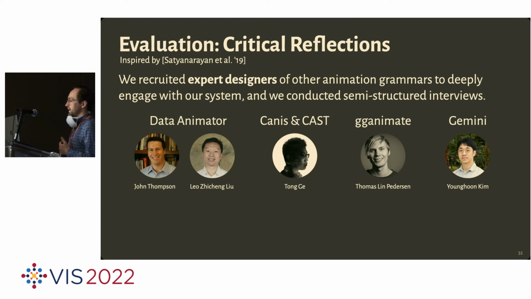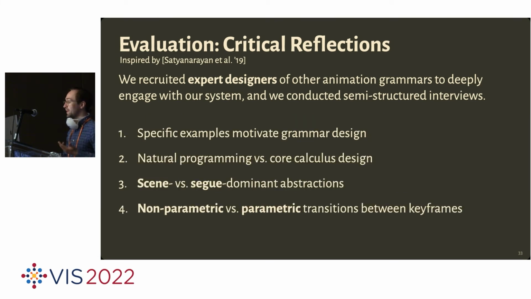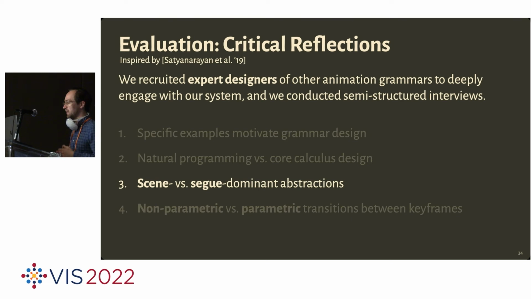To better understand the strengths and limitations of our tools, as well as how animated Vega-Lite sits in the larger design space of animation grammars, we adapted the critical reflections evaluation method from Satyanarayan and others. Specifically, we recruited expert designers of 4 other animation grammars to deeply engage with our system, and we conducted semi-structured interviews before and after they used our tool. We had 4 main findings from the study, but in the interest of time, we'll only cover one of these, scene versus segue dominant abstractions. And we really encourage you to read our paper to learn more about the other things we discovered through this process.